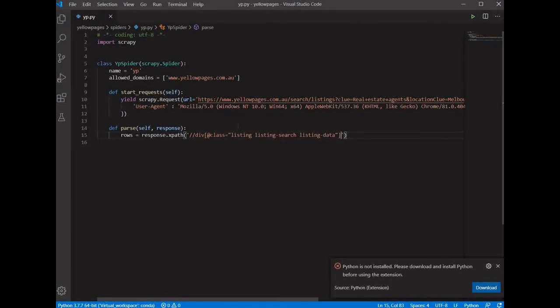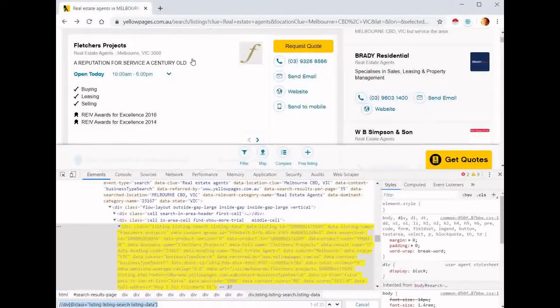So this is how we have extracted the listing. And now from here, for row in rows, from each section, that means from each row of this div, we have to extract the data.